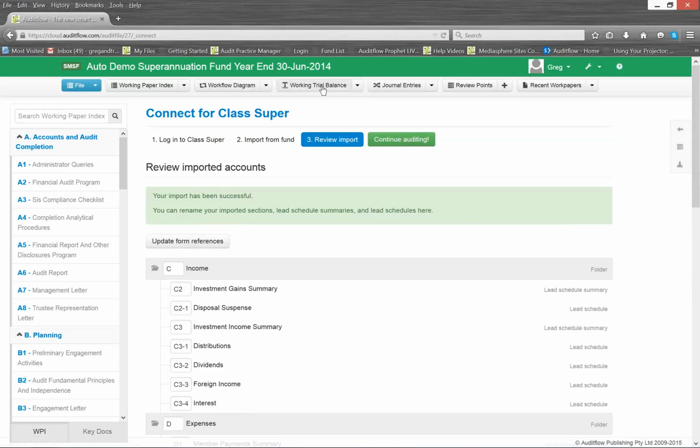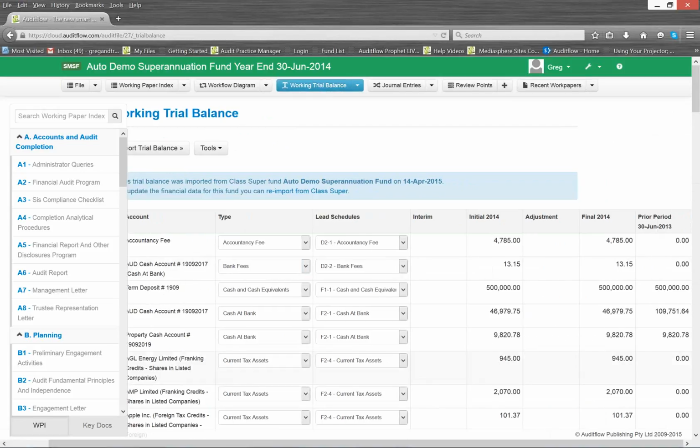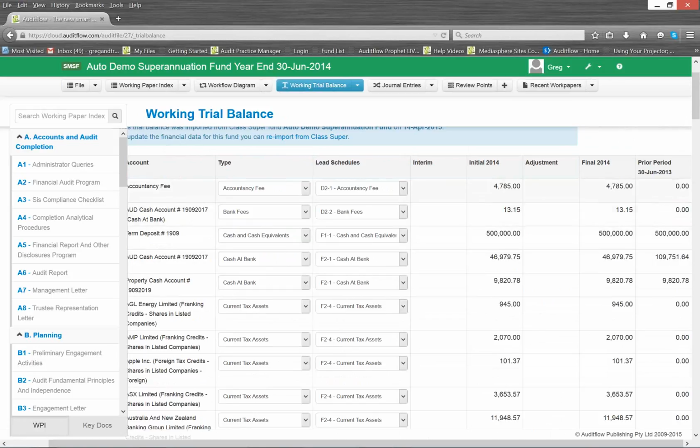Now, having connected to Class and directly imported the trial balance, let's have a look at what that does to your audit file. Firstly, Auditflow will populate your audit file with your current as well as your prior year numbers, all based on the trial balance.